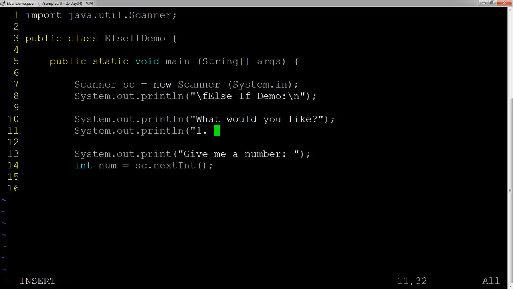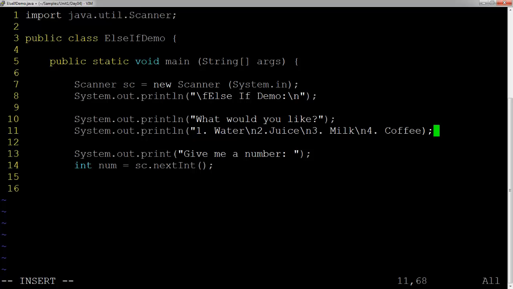System.out.println 1, water. We'll make a new line. 2, juice. We'll make a new line. 3, milk. We'll make a new line, and then 4, coffee. It helps to capitalize correctly.